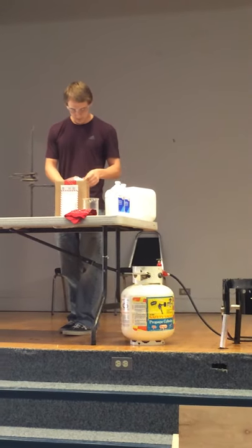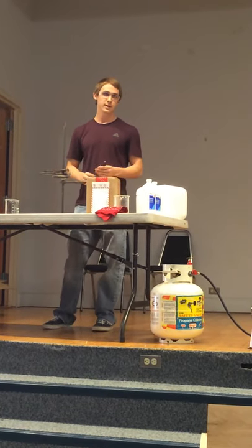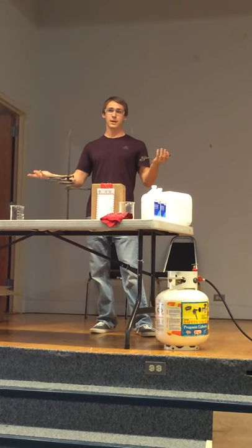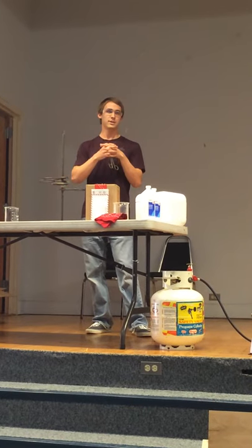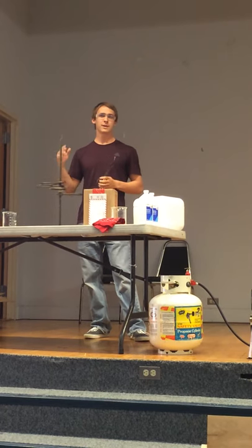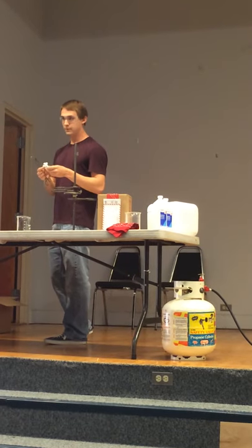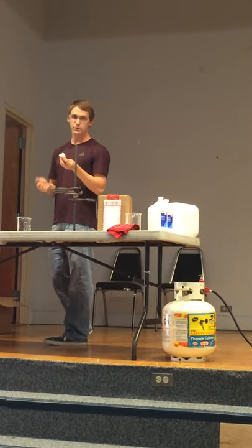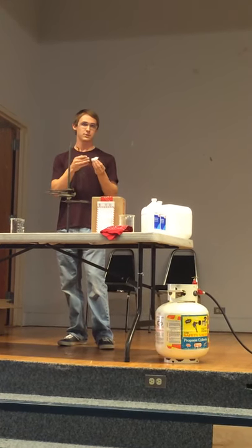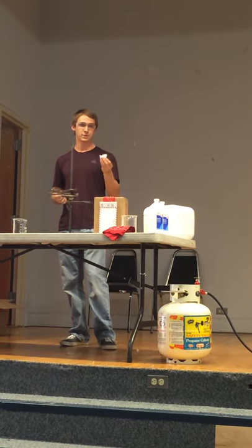And what makes this different than other reactions, like the combustion reaction in your car engine, is that in your car engine, you have the gas and the oxygen, which acts as an accelerant, and you have to combine them together at separate times. With this, we have nitrated the cellulose in the cotton in here, and so now you have nitrocellulose, is what you would call it. And basically what's going to happen is the accelerant and the fuel are combined in the same piece, so it's going to be a very fast combustion reaction.